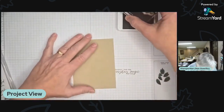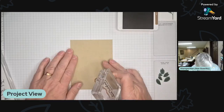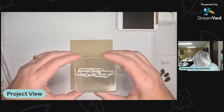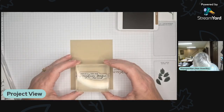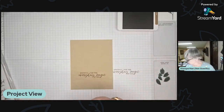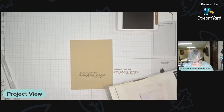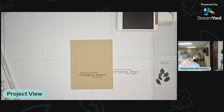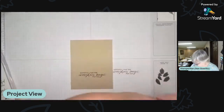For this one, I want it kind of towards the bottom. So again, I'm going to line up this cardstock with my grid lines. I'm just going to line up my block with the bottom of this. We're going to stamp right there, so that way I know it's straight. This one's lower than my sample and that's fine. We'll just have more room up top. Okay, now we get to the fun part of seeing how this magic happens, right? I close up my stamp pen.